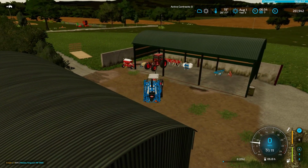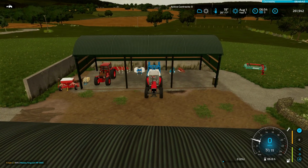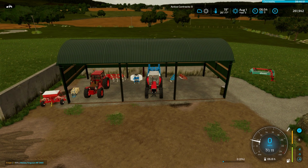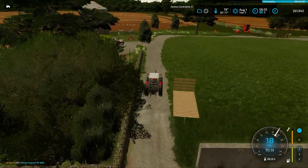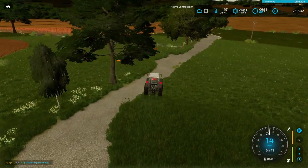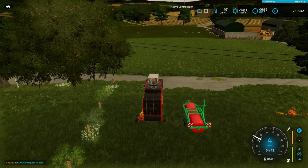So we're going to take this off, and then we'll go get that other baler, and then we will take that to sell, and then we will get the new one on, and then get the straw baled. So hopefully we'll get that done today. As I say, the mustard needs combining now, so we can get on with that later today, and then we can get that baled as well.